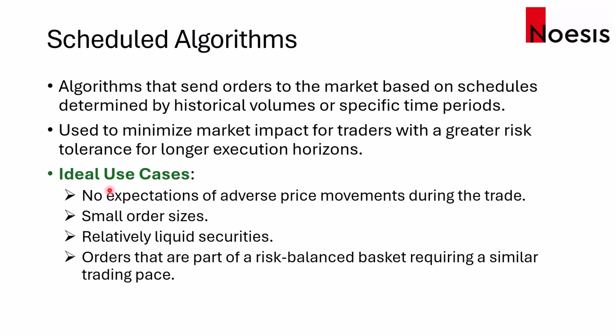Ideally, you would use a scheduled algorithm under a few specific conditions. First, when you don't expect any adverse price movements while the trade is being executed. They are also best for relatively small orders, typically those that don't exceed 5 to 10% of the expected daily volume. You'll want to use them for stocks that are relatively liquid. Finally, they are a great fit for risk balance baskets, where trading every order at a similar pace helps you maintain that specific risk balance throughout the day.